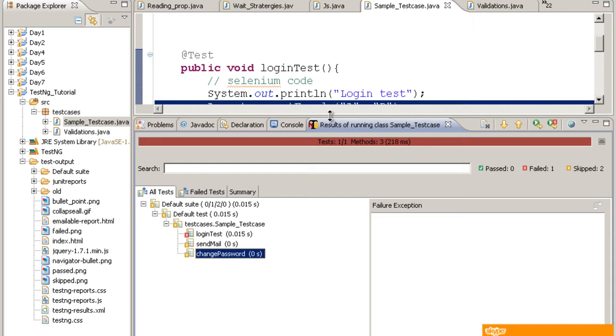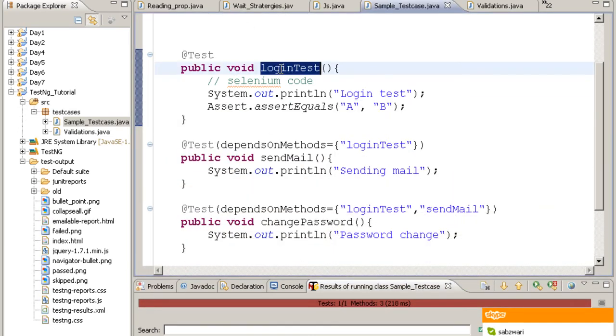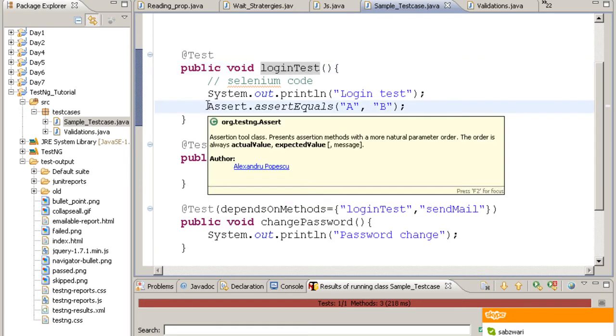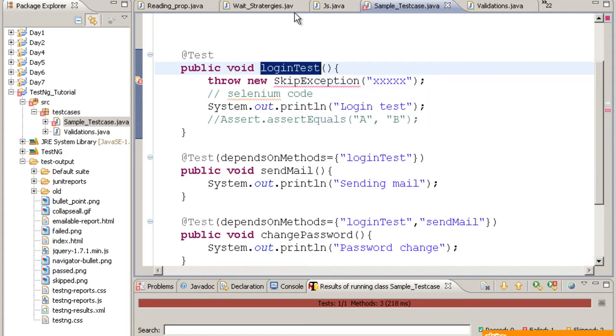Or in the login test, I skip the test. I write throw new SkipException and give some reason why I am skipping the test. Now this time the login test will be skipped, but along with that, you will see sendMail and changePassword also skipped.